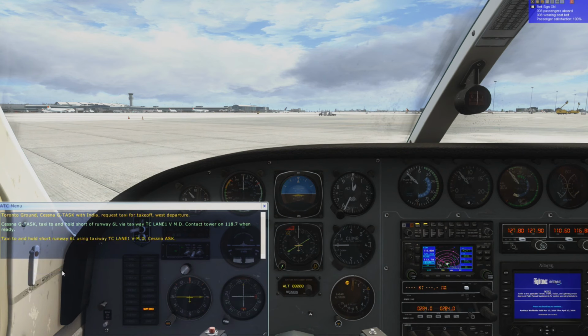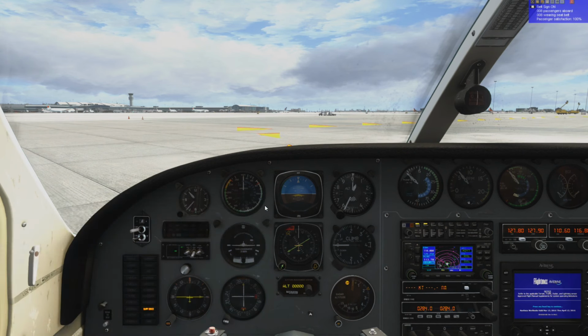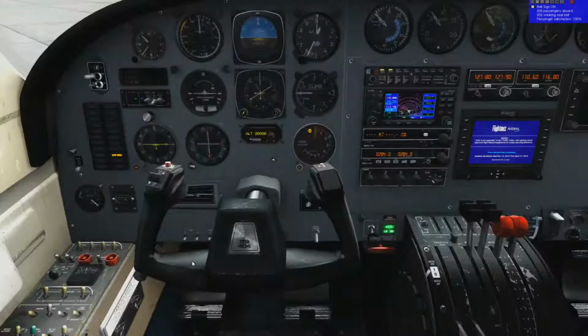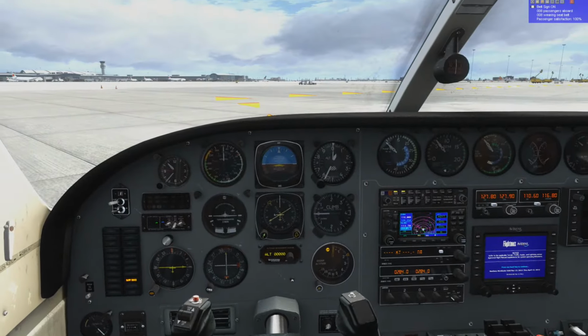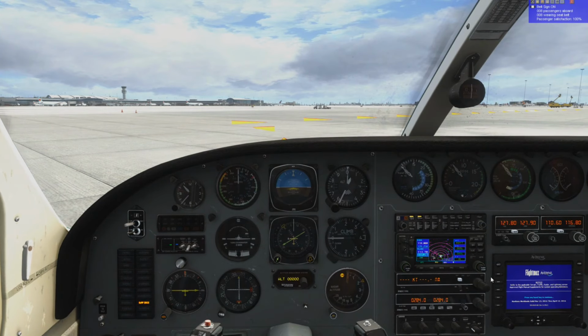Alright, we'll go ahead and acknowledge taxi that, and then we'll bring on the progressive taxi. Using taxiway Tango Charlie Lima Alpha November, I'm going to go ahead and hit this one, Victor Mike Delta, Cessna Alpha Sierra Kilo. GPS. Man, I really hate how that view goes straight down. I gotta remember to change that. Alright, the taxi light comes on.